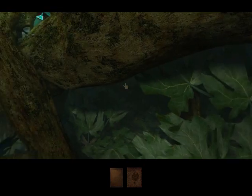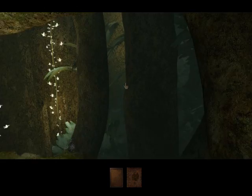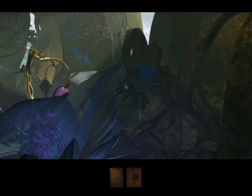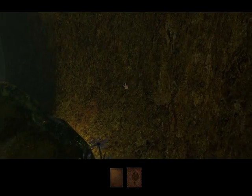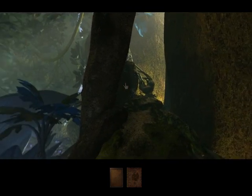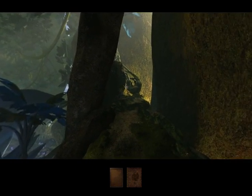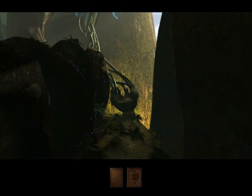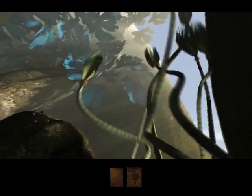This is where we came from. We came from up there. And then we turned left. It looks like we can also go right. And it seems that that takes us to the opening in the tree where the light is shining in, and you can already see there's another one of those fan palms here. Well, you know what that means.